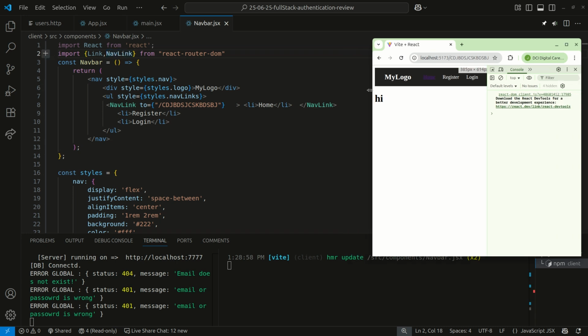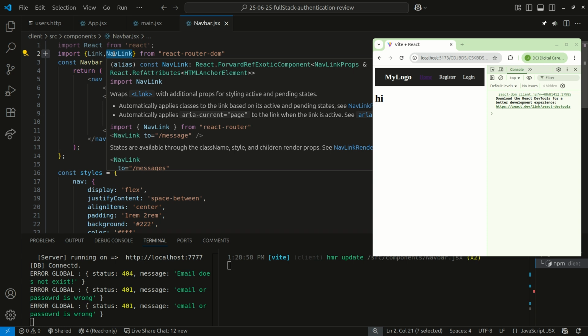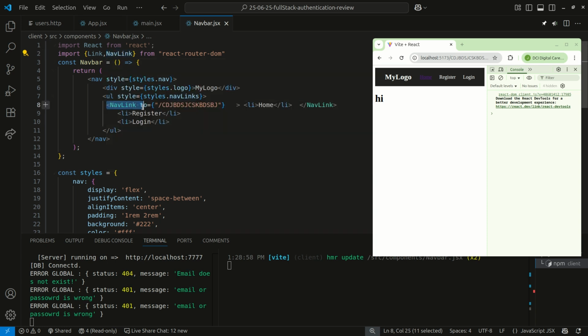I hope I'm not mistaking them. One of them, as far as I remember, is for the CSS. You can add CSS to that. And I think it's navlink. We can ask Copilot for that, but I'm lazy to do that. But navlink is the best one, the one that you can CSS, like style it.